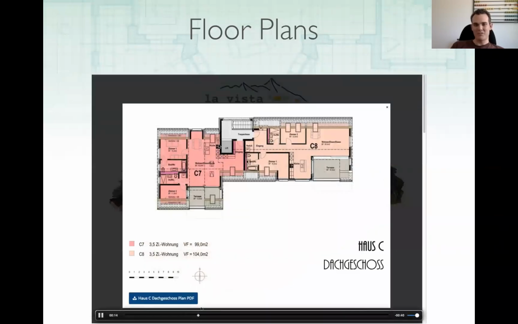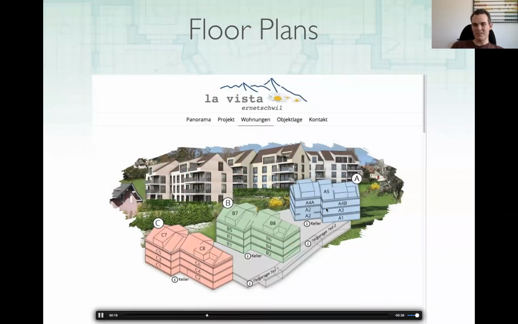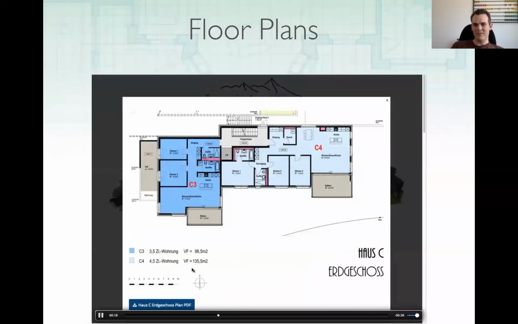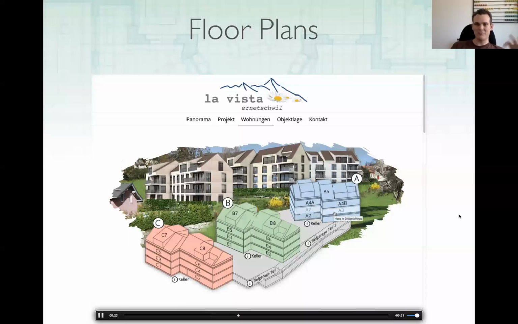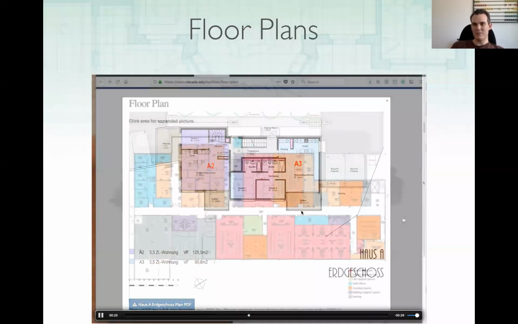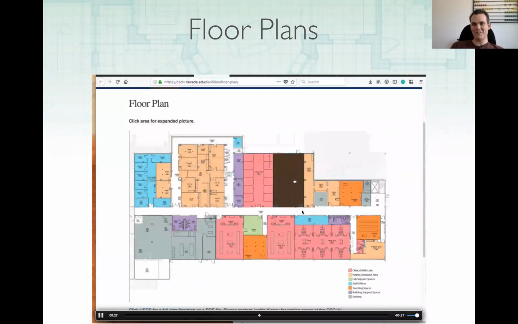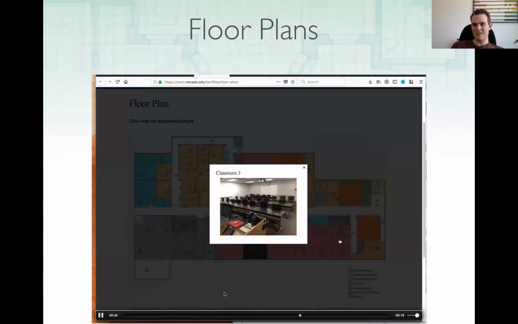We have lots of creative uses where people are cross-linking multiple of these images. There's another real estate project where if you click on one of these levels, it goes to a whole separate page with another interactive image. So you can have layers upon layers of content that seems very simple, but has lots of depth.